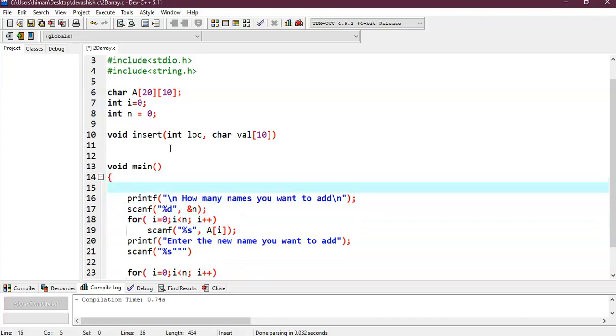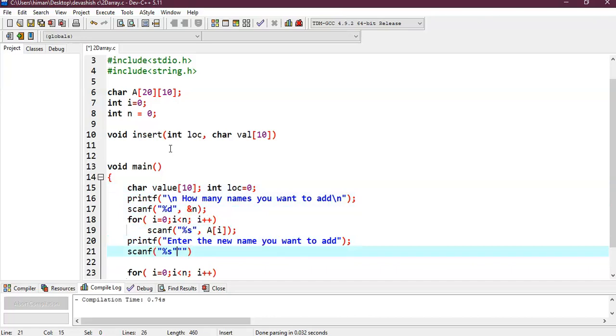So at the top of the main, we will say char value size 10, and we will also use int location initialized to 0. So we will scanf here, and we will scan the value from the user.